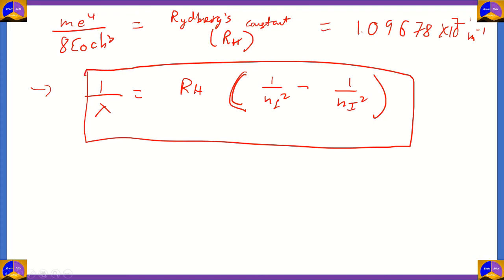From here onwards, you just need to substitute the value of nf with 1, 2, 3, or 4. So if you have nf as 1, you get Lyman series. If you have nf as 2, you get Balmer series. If you have nf as 3, you get Paschen series. For nf equal to 4, you get Brackett series. For nf equals 5, you get the Pfund series. And each of these series have their own spectral properties, and also properties with respect to the wavelength, etc. So this is the basic equation for finding out which spectral series the spectral line belongs to. So that basic equation is 1 by lambda equals RH times 1 by nf square minus 1 by ni square.